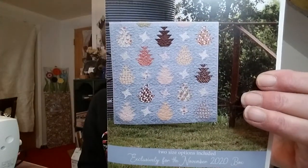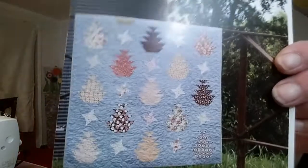All right, let's take a look at this pattern. Feeling Pine quilt pattern. So I guess those are supposed to look like pine cones. And then the other block on it looks like a friendship star. And so with this jelly roll and some other fabric, you're going to get 54 by 64. And if you had two of these, you could get a 74 by 84. So they give you two different sizes. That's really nice.